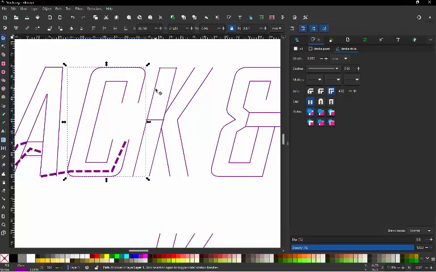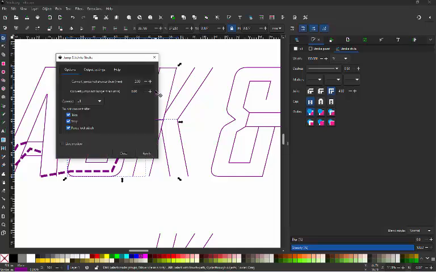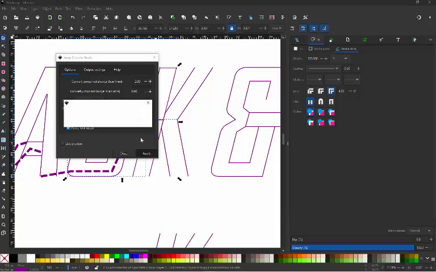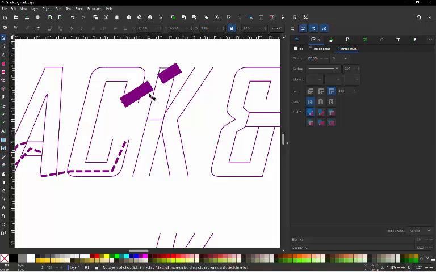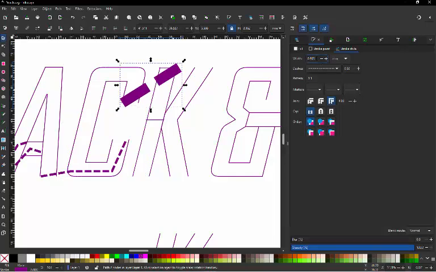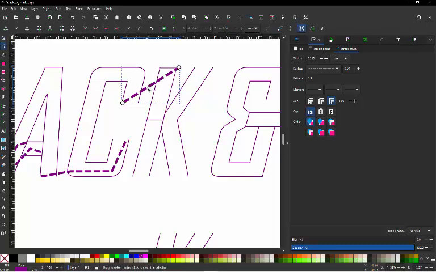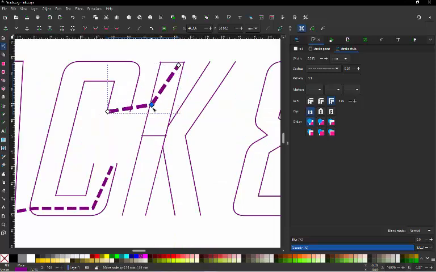We need to connect it to that first column. Okay, so we do that with our jump stitch. So Control Alt J, apply. So what's going to happen here is this running stitch is going to go to the top of our satin column over like this. So it's going to come over and up, okay?